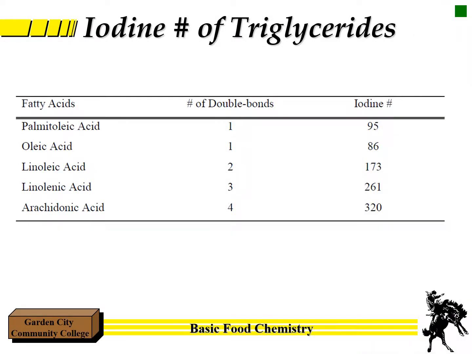And with that iodine number, you can get the iodine number of the triglycerides that are there. How many double bonds there are is probably the most important thing. So you can see, for the most part, as we go up in double bonds, the iodine number definitely goes up, or vice versa. The fewer double bonds, the much lower the iodine number. And that's the reason you want to know that. Double bonds indicate saturation versus unsaturation: the more double bonds, the more unsaturated it is. So that's a good way to look at those triglycerides and see if they're saturated or unsaturated.